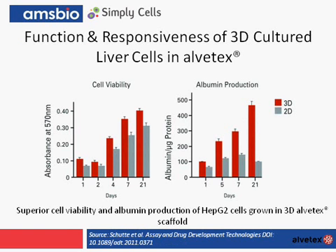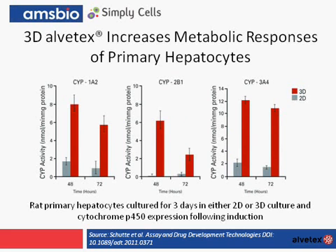On the right-hand panel, we can see a significant increase in albumin production, which is a key characteristic of hepatocyte cells. The short-term survival of hepatocytes in 2D culture really limits their use to studying acute drug effects to within a couple of days. However, there are examples of hepatocytes surviving in Alvatex for weeks, and it's this extended long-term survival within the 3D Alvatex culture that enables chronic drug interaction studies to be performed, which would not otherwise be possible. An important aspect of hepatocytes in drug toxicology studies is the induction of cytochrome P450 enzymes, or CYP enzymes. These graphs clearly demonstrate a massive increase in phase 1 CYP enzyme induction activity within the Alvatex 3D culture compared to a traditional 2D culture, and it's really this activity that makes Alvatex ideally suited for drug toxicology studies.